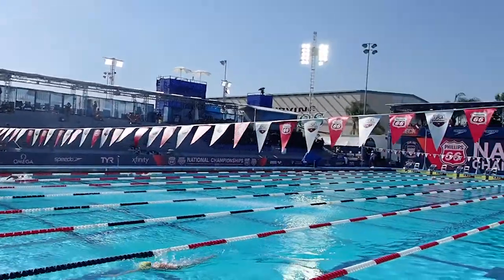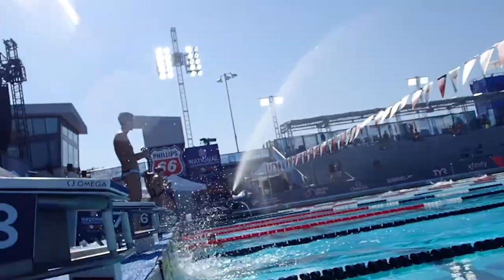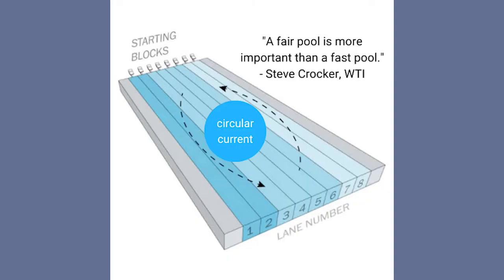But internationally, touchpads are higher — they're flat wall touchpads. That's what they use in the Olympics and FINA standard meets. Wouldn't that have reverb, like there would be wakes that come back? A pool with an international pad is not going to be as fast because of the rebound of wave energy off that type of touchpad. A fair pool is more important than a fast pool. That's a great quote — a fair pool is more important than a fast pool. What can happen in a 50-meter pool is you can get a rotational effect where water is gradually rotating around, so the north half of the pool might be headed one way and the south half the other. When you're swimming a one-lapper like the 50 free, there are fast lanes and slow lanes, and you don't want that to happen.